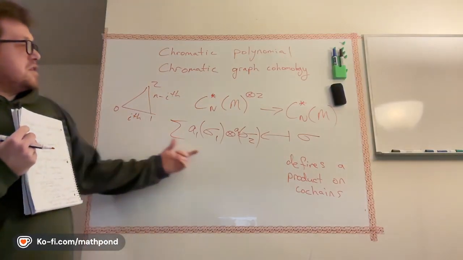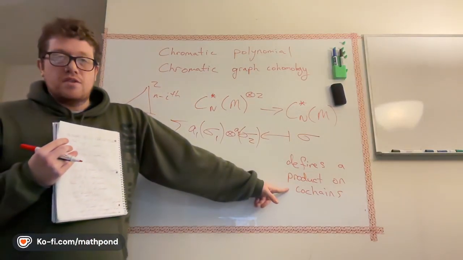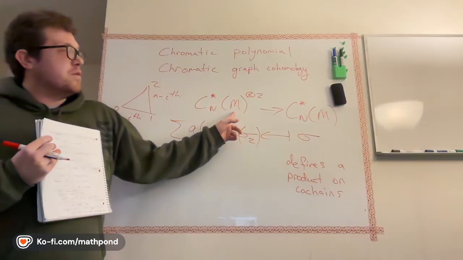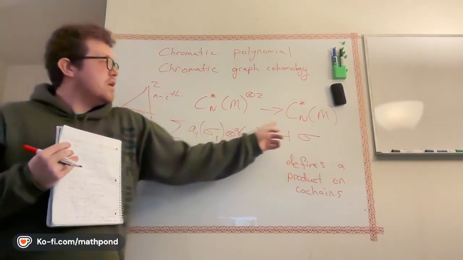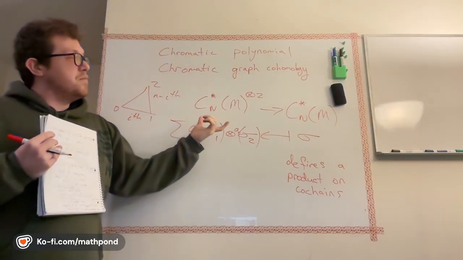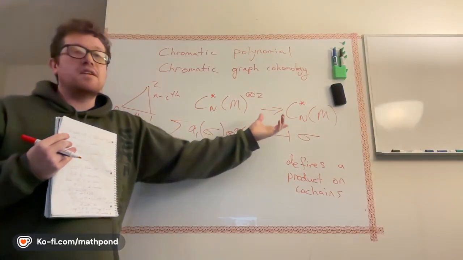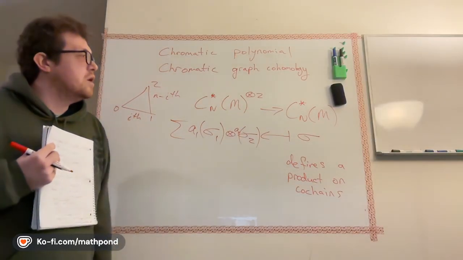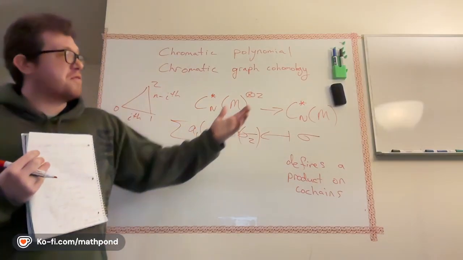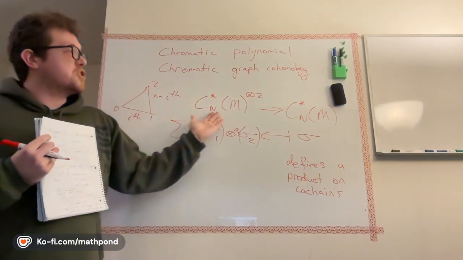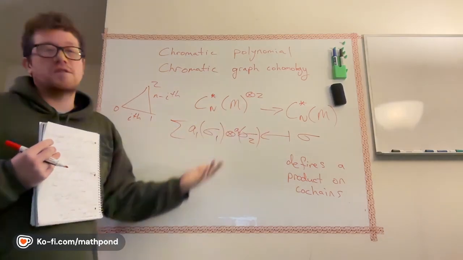Also, this product is an invariant. So if you have a space M or a simplicial set, and you're looking at the cochains on it, this product, up to isomorphism, defines an invariant for the space. So if you have some product structure on one M, you have a different space, and you can show that the products are different, then you can show that the spaces are different.